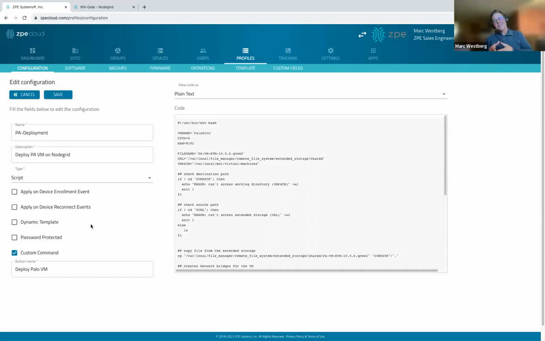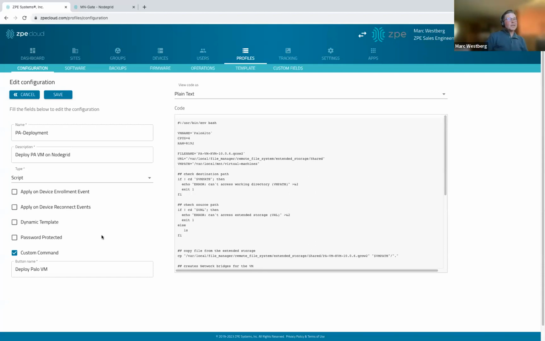Dynamic templates give us the ability to use variables. So what would happen is you would activate the script on a specific device, and then a pop-up window will come up and say, what are the variables for host name, IP address, NTP server, whatever the case might be within your organization. Enter that site-specific information, and then that script would be pushed with those variables for a specific site in it, and the device would come up and be fully operational.